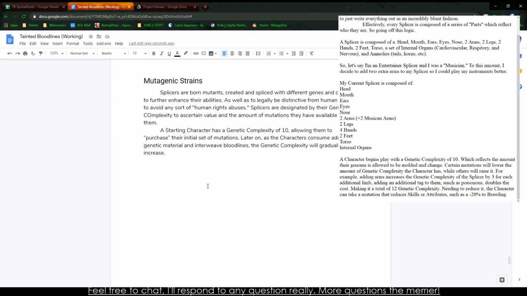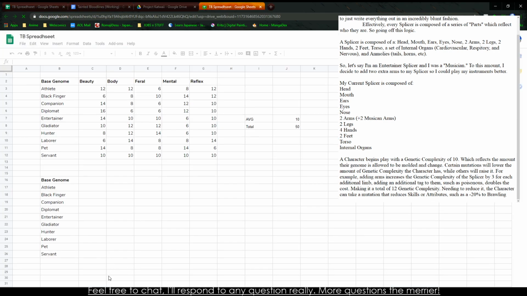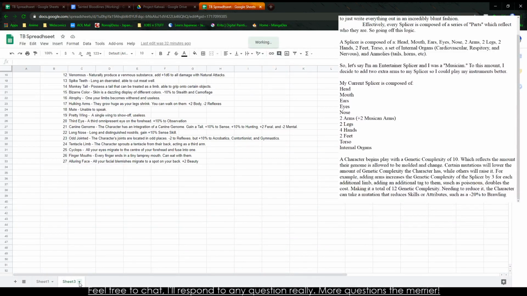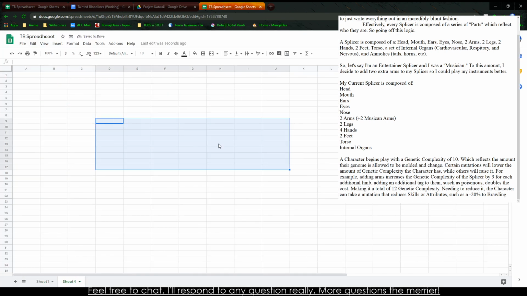The genetic complexity will gradually increase. So we want to do our initial genetic complexity. Actually, what I can do is do that here. Here was my failed attempt at taking a D500 chart and making it work. So, our basic genetic complexity chart: mutation, genetic complexity.